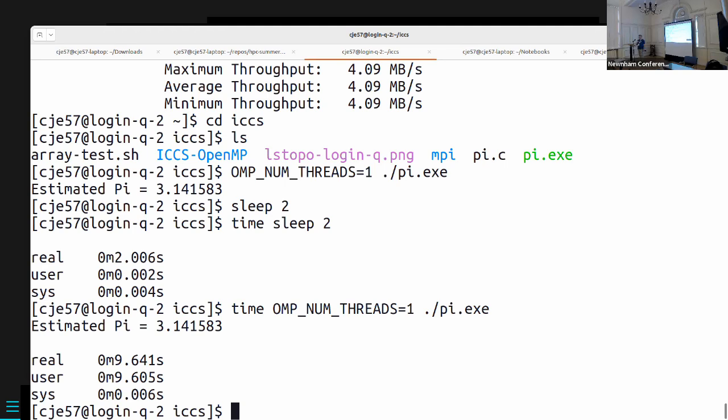This is a real problem when you have nested things, when you have one OpenMP thing calling another OpenMP thing. So if you had 76 cores on a node and you run the Intel version of Python with Intel Math Kernel Library, it'll start up 76 Python interpreters, each of which start up 76 threads when they're doing the Math Kernel Library stuff. And it runs really, really slow. It runs like 100 times slower than it would have if you'd restricted it to the actual hardware resources you had available. So it's a problem to look out for.